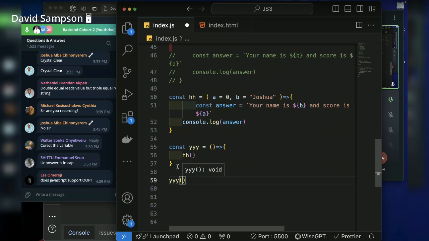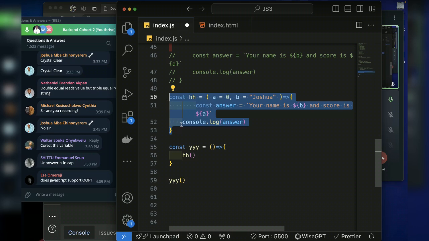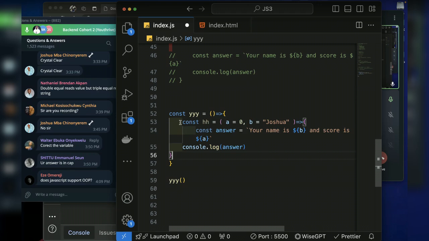So what am I doing here? I am calling this function here, and this function in turn will call this other function. But you can actually take it a step further with Control X and put the whole of that function inside this function. You can do that. And then while you put it there, you have to call this function again, because if you have a function, you must call the function. Otherwise, it will not run. So this is like a function inside a function.